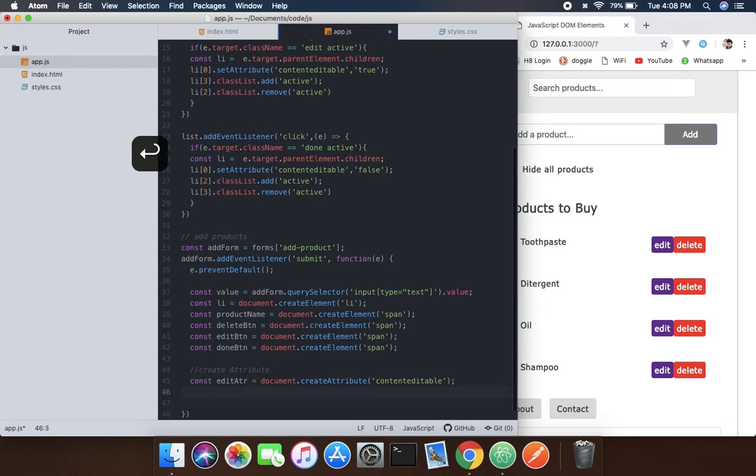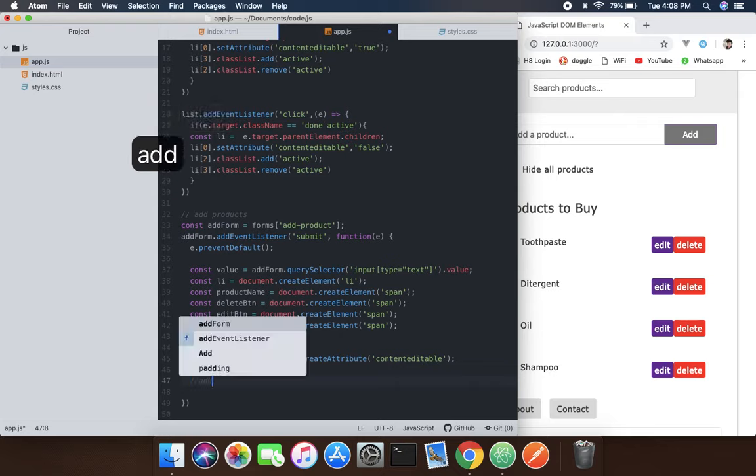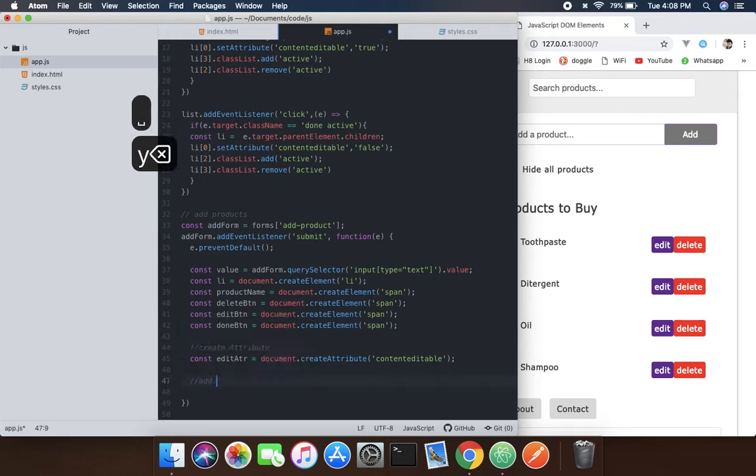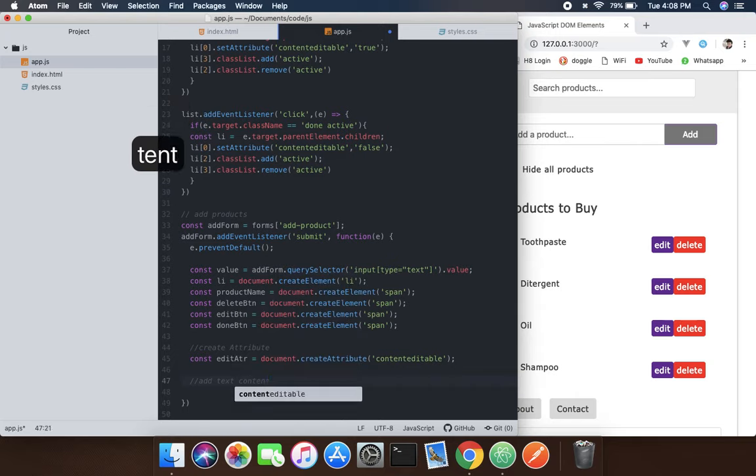After that, what we need is we're gonna add text content. You know what text content is, the values inside that. So add text content, right?